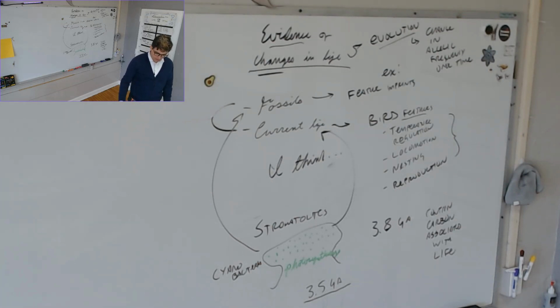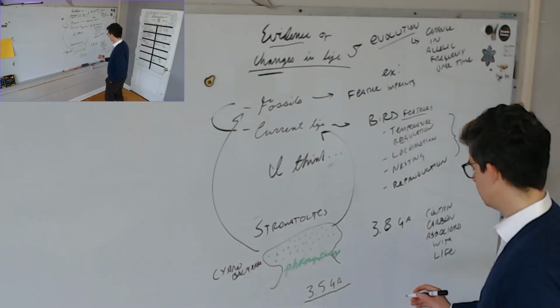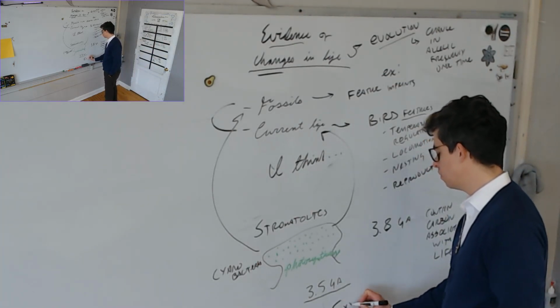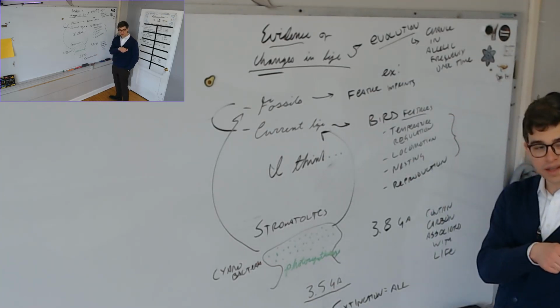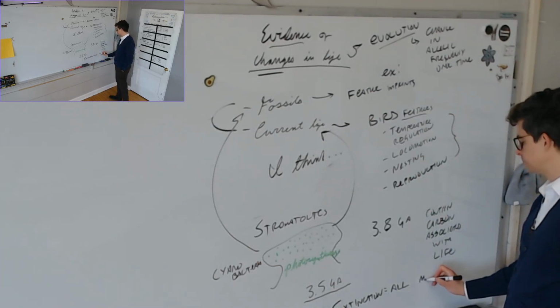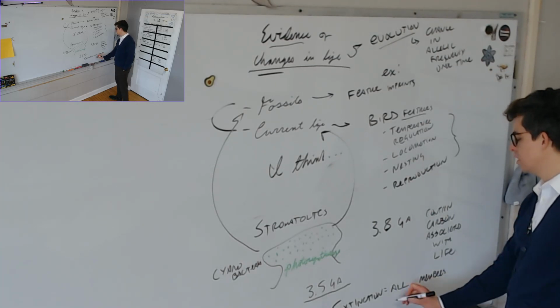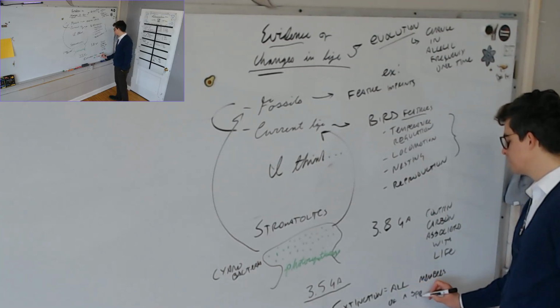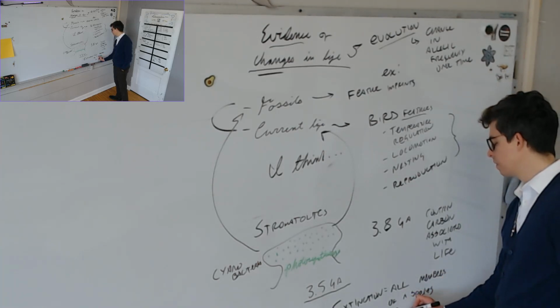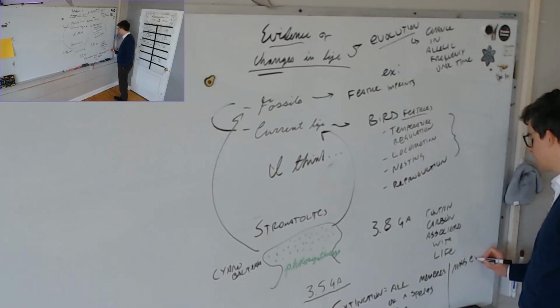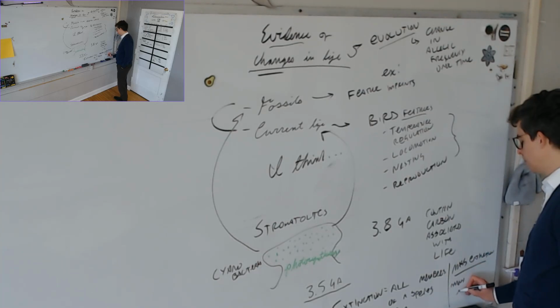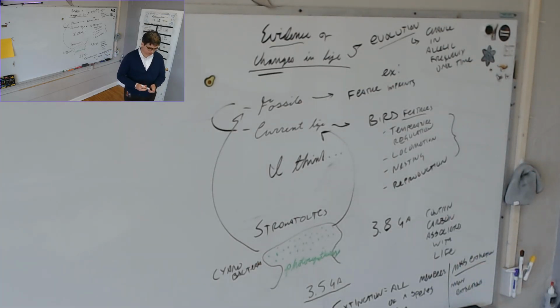Your book also talks for quite a while about extinction. What's the idea of extinction? What does that word mean? It means all the members of a species are dead, eradicated. What about mass extinction? Lots of different species go extinct. Yeah, many extinctions. We use mass extinction events to break up the geologic time.